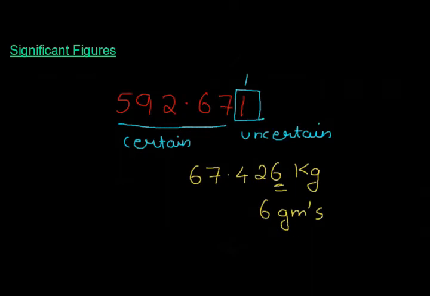It is not fixed. It can be the weight of your clothes, it can be the weight of your hair that later you might cut, or it might be the weight of something else. So you never trust it in grams. So these digits are uncertain. So most of the time we express our weight in just up to 1 decimal point or maximum up to 2 decimals. We never go up to grams. This is the reason we divide the numbers into certain and uncertain digits so that we can make our measurements more reliable.